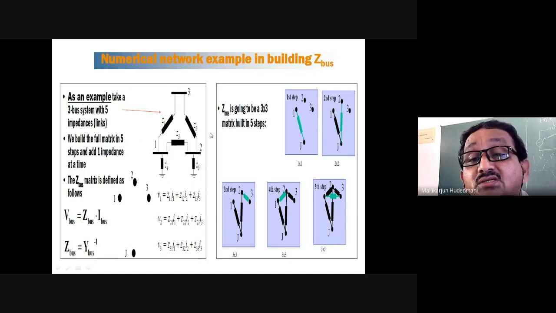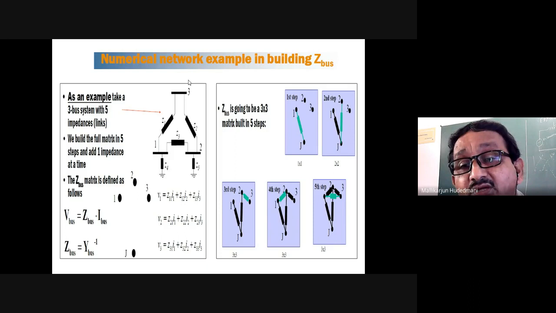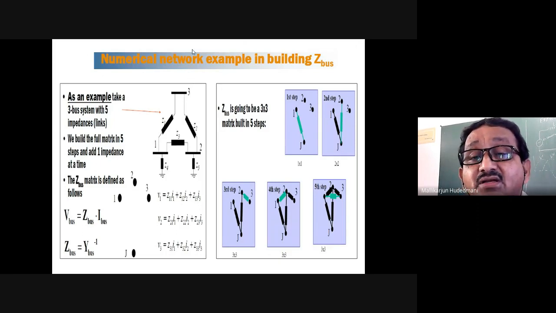How do you start building Z bus from a theoretical perspective, step by step, without going to the real field? We are not supposed to go to the real field of the power system. Sitting in the computer room, you can simulate, create, and get the value of Z bus of that system in a step-by-step building mechanism. To understand that, there are different steps shown here. Just for our knowledge, I will show you.